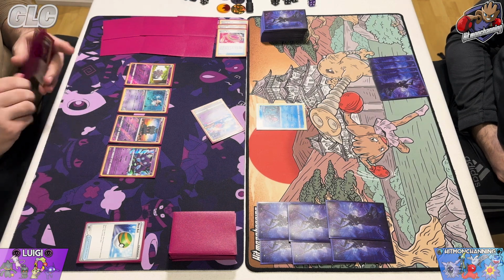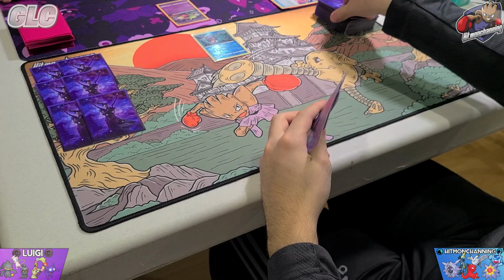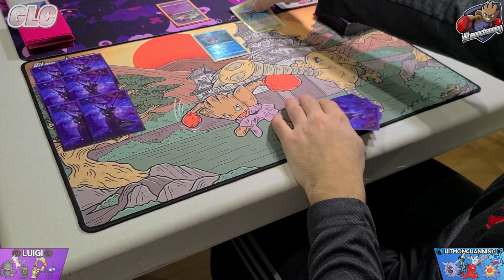I think from there I just want to pass. Okay. Now, the future depends on a top deck. Okay, we have possibilities here. I'm going to start by playing down Brooklet Hill.